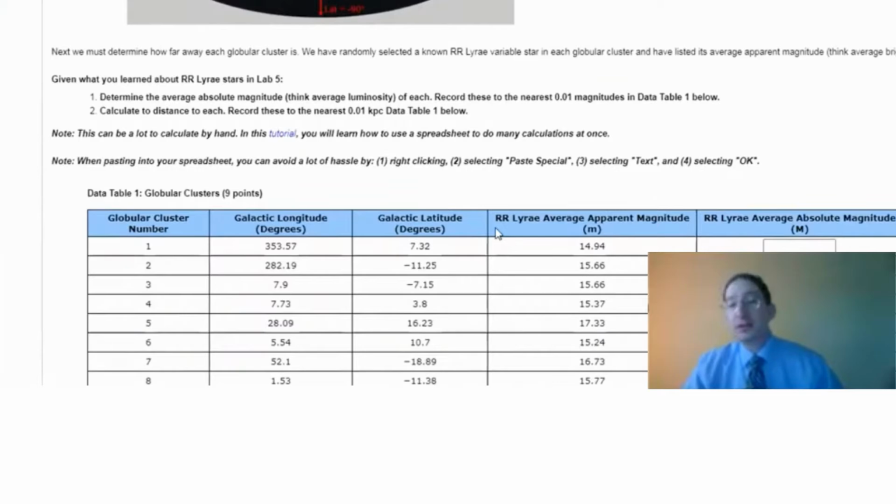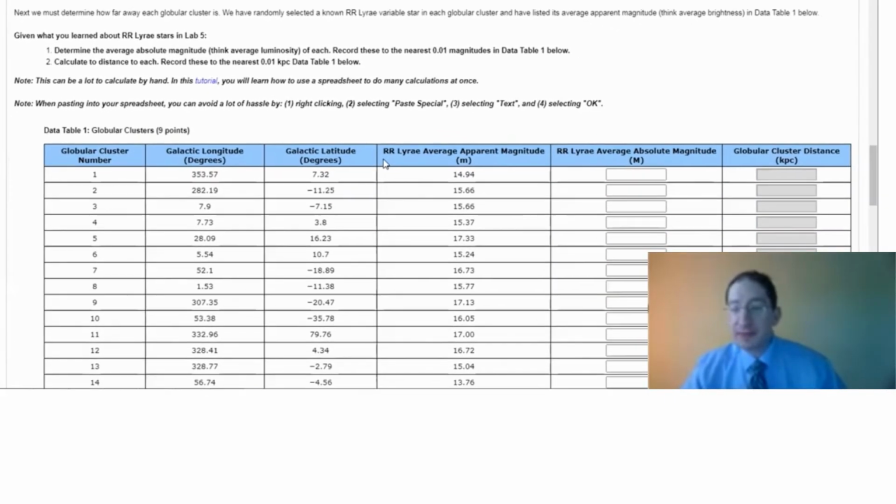Now, for every globular cluster listed in this table, we've identified an RR Lyrae variable star. And in Lab 5, you learned how to use these stars to measure distances to the star and hence to the globular cluster that contains it. In this column, we've listed the average apparent magnitude, in other words, the average brightness, little m, of these stars.